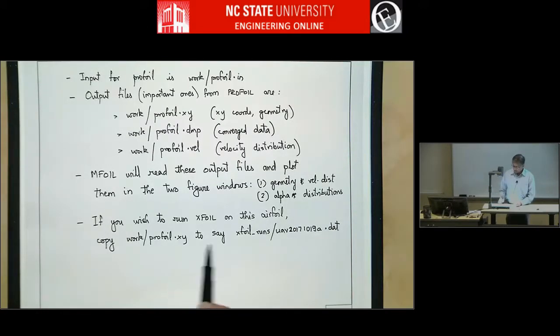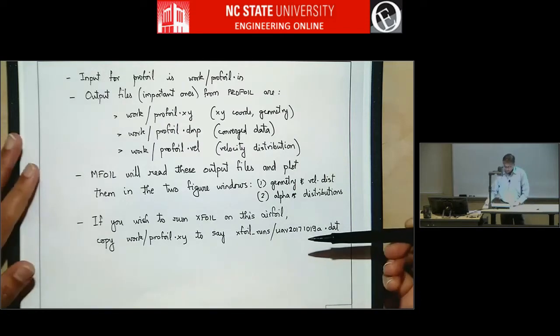Okay, so now we have got the coordinates. You've copied this coordinate file to something new, and then you can run Xfoil on this. Usually you will have some script file. If this is your very first airfoil, then maybe you'll create a script file that Xfoil will run. Otherwise, you already have a script file. You'll just change the name in the script file and say Xfoil, go run it, and it'll create all the data, right? Then you can look at the polar data, and this all happens fairly quickly. You're looking at the polar, and then you say, okay, I don't like that, and then you go and change things in Xfoil. You do these 2 or 3 steps, and then you have the polar again. So things like that.